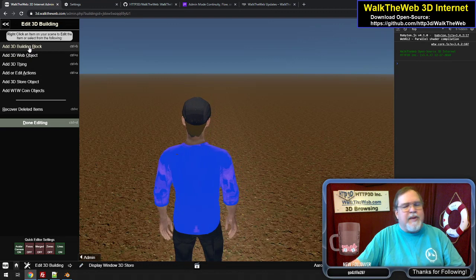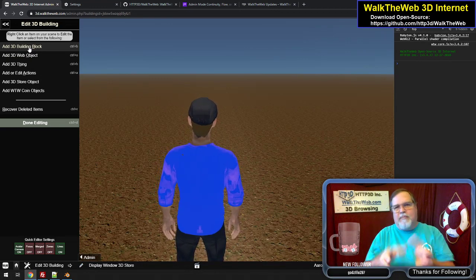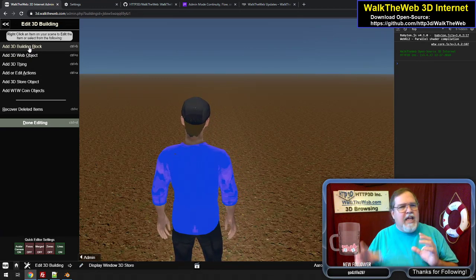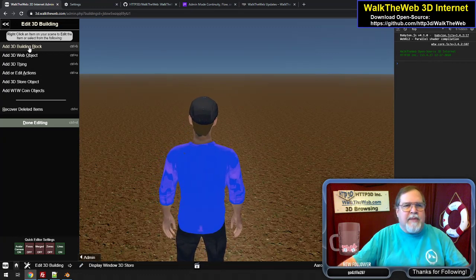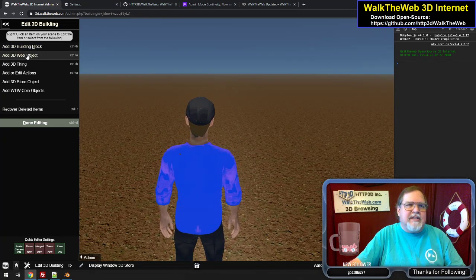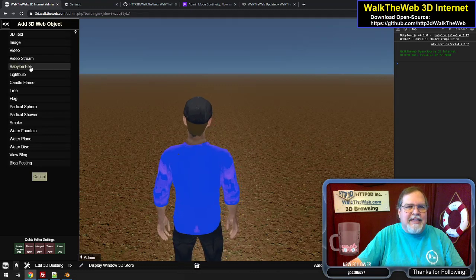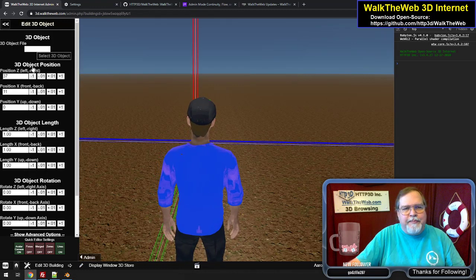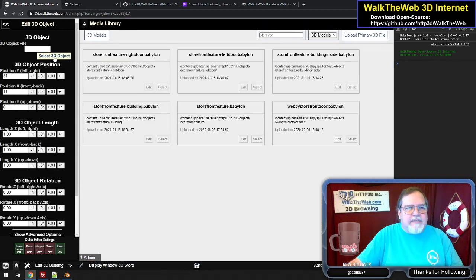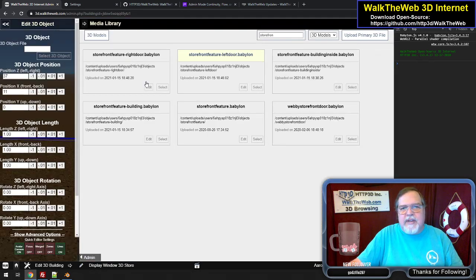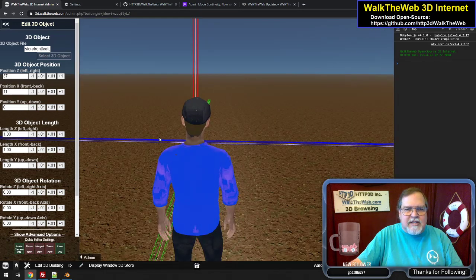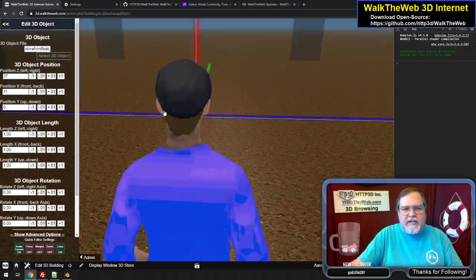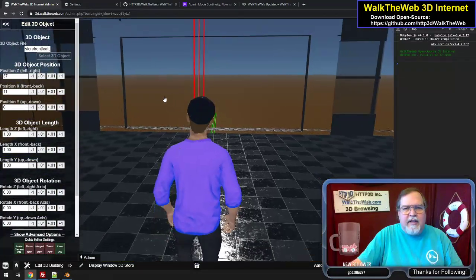Now, building blocks, by the way, are like if I needed to put just a random cube or a sphere or a cylinder or something into my scene, into my building. In this case, we've already designed it in Blender, so I'm going to go to Web Object and then pick Blender or Babylon file. Now that I've picked that, all I have to do is come over here, click Select 3D Object, and it brings back up that 3D models list again. If you don't have it filtered, you can type in something here and make it filtered. So the first thing I'm going to add is I'm going to say Select on the building, and guess what? We now have the building.